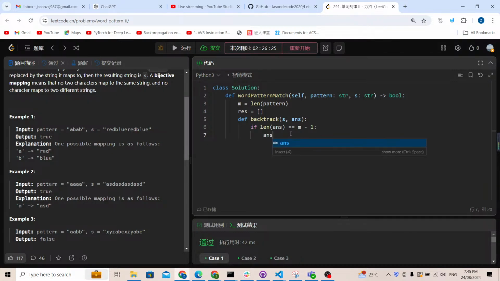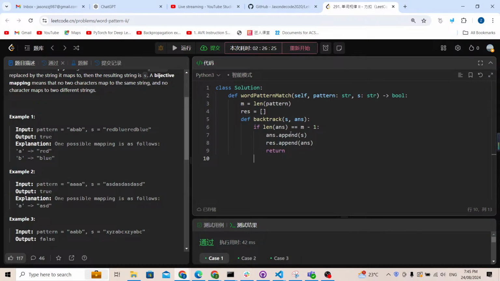So the answer is going to append the string S, the current left-behind string S, and the result is going to append the answer. Finally, we give a return. We're going to go for the next backtracking.